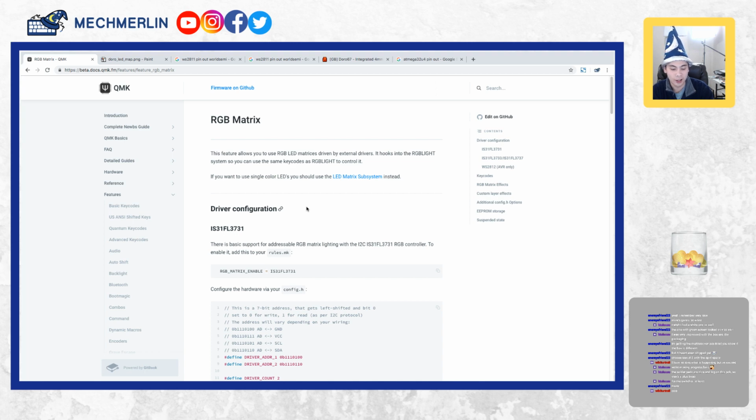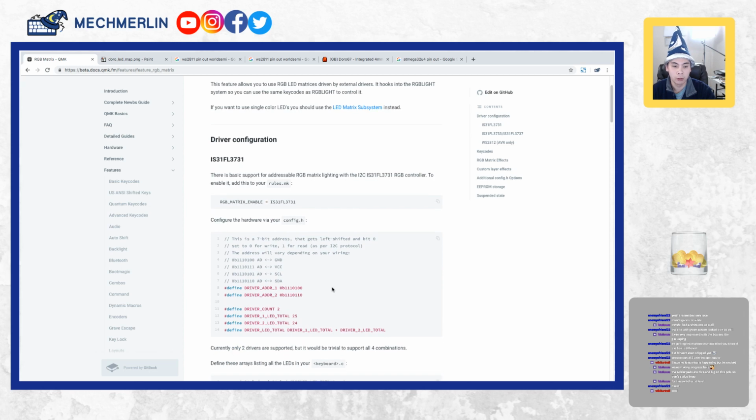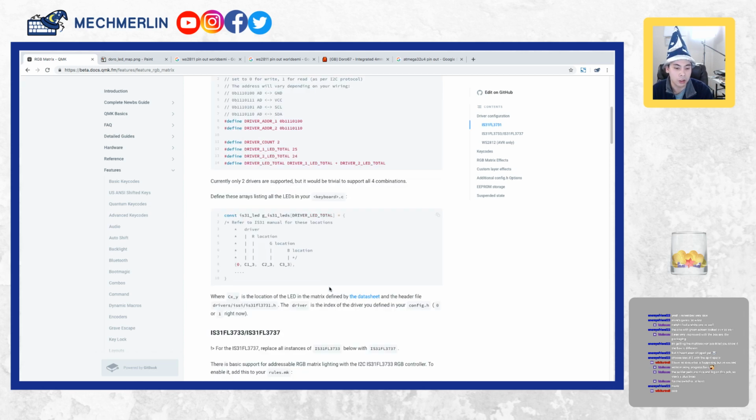You can make your WASD cluster a different color compared with the rest of your keys. You can light up just your modifiers. You can light up just your alphas. You can light up just your escape key. You know, stuff like that. And we're gonna try and implement that so the base features, such as the ones that I talked about, will be usable by anyone who uses QMK configurator.